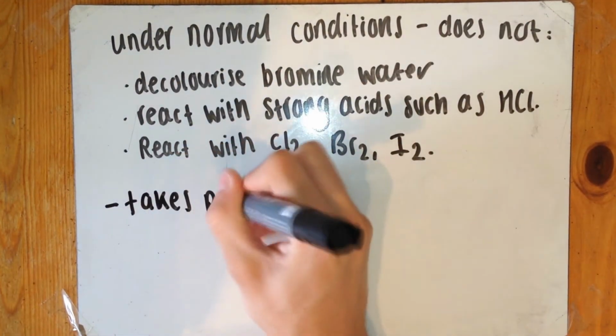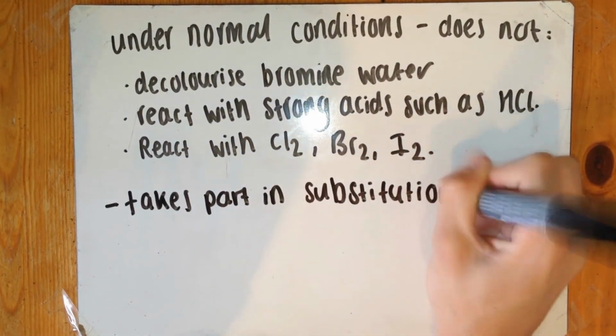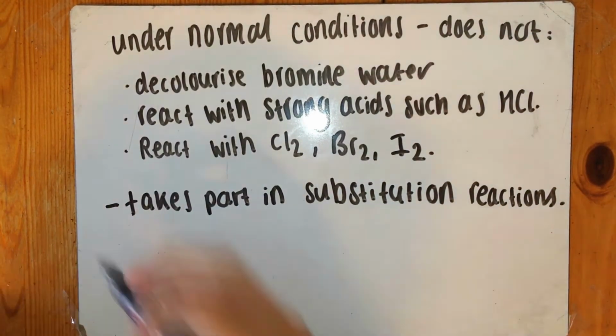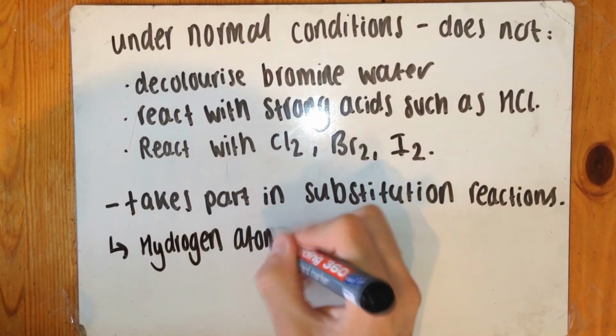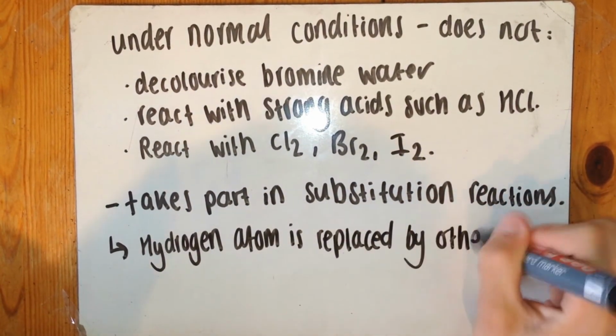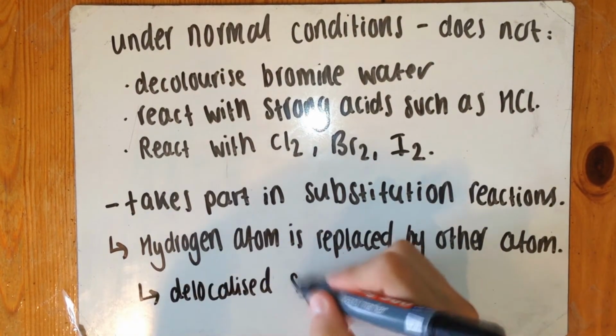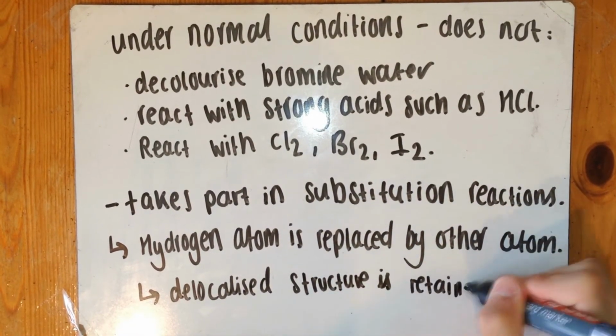If an addition reaction were to occur, the product would be less stable than benzene and the reaction would not have been energetically favourable. So instead, substitution reactions occur. One of the hydrogen atoms of benzene is replaced by another atom or group of atoms. The organic product that forms retains the delocalization, and this allows the stability of the benzene ring to be kept.